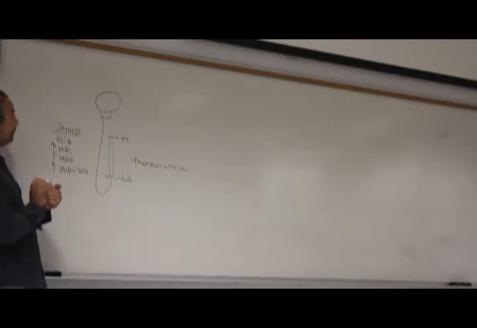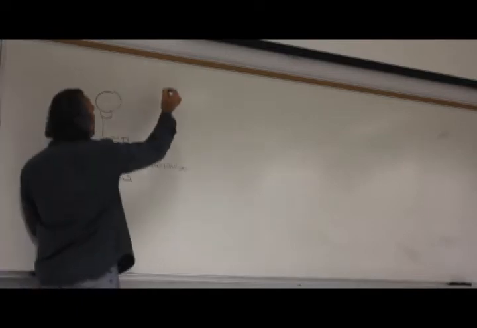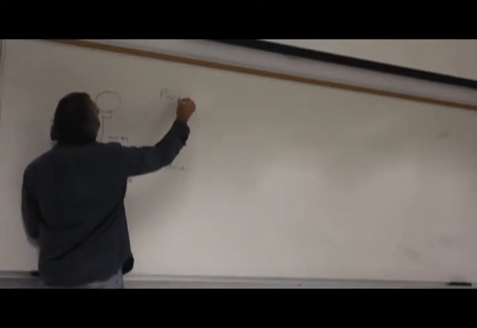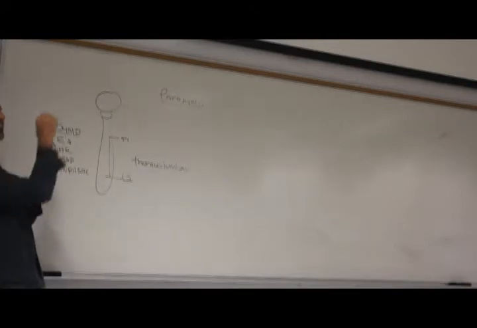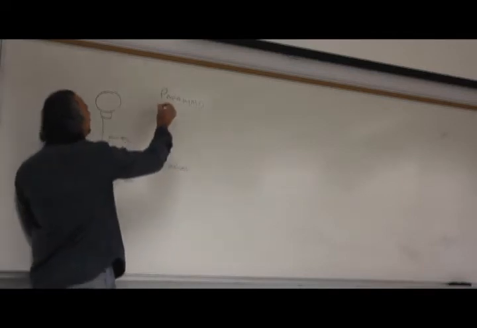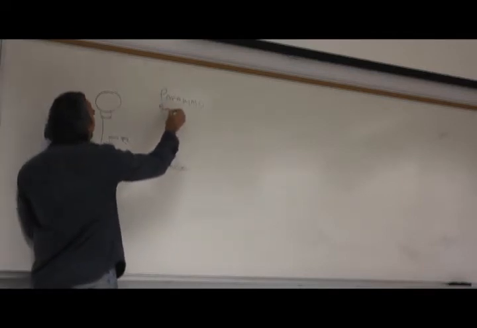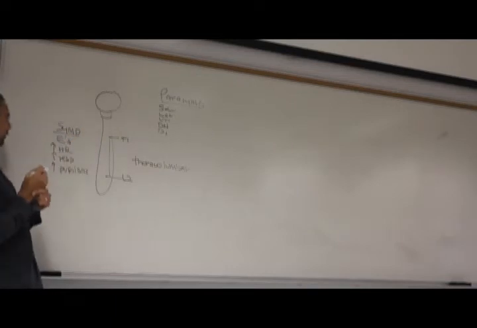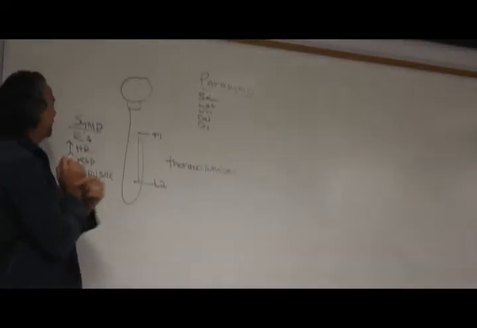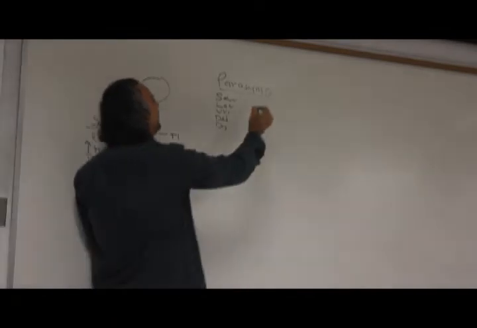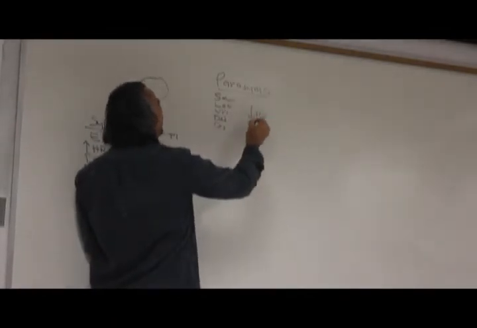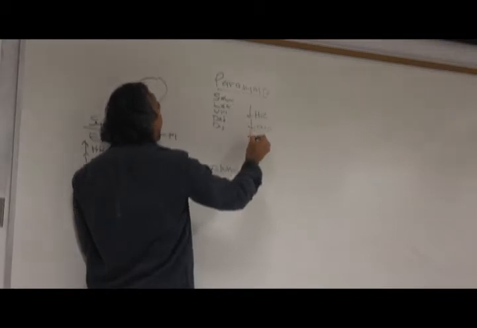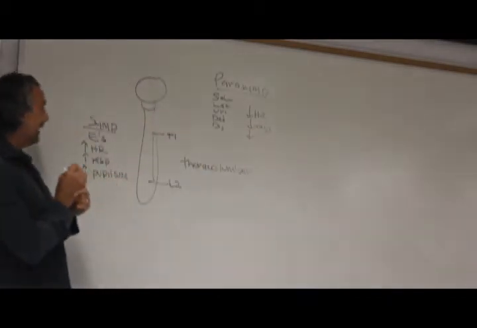Okay with that? That's pretty easy, right? Okay, next thing. We're going to do my parasympathetic. Over here, parasympathetic. What does it do? The SLUD thing, right? So, salivation, lacrimation, urination, defecation, digestion, all those ones are on there, like my E's for this one. That's my SLUD over there. And what does it do? Well, it will decrease my heart rate, and decrease my respiration, and decrease my pupil size, things like that.